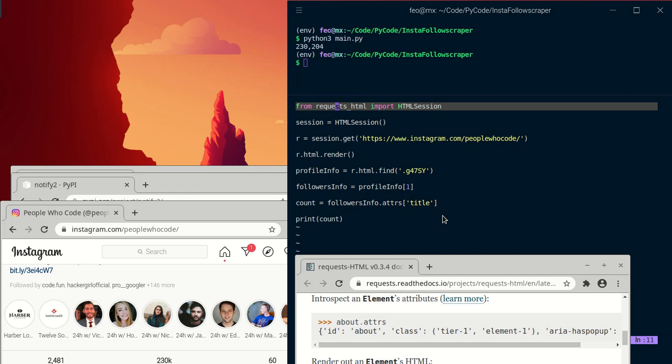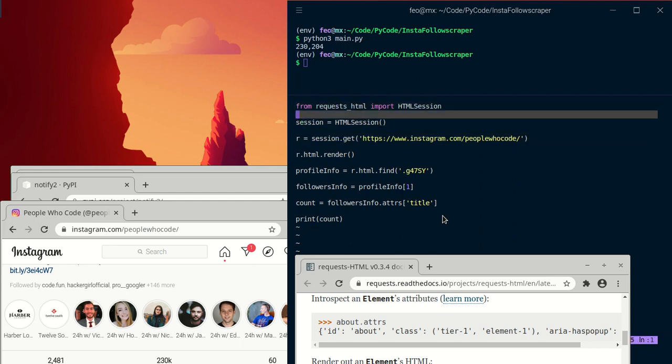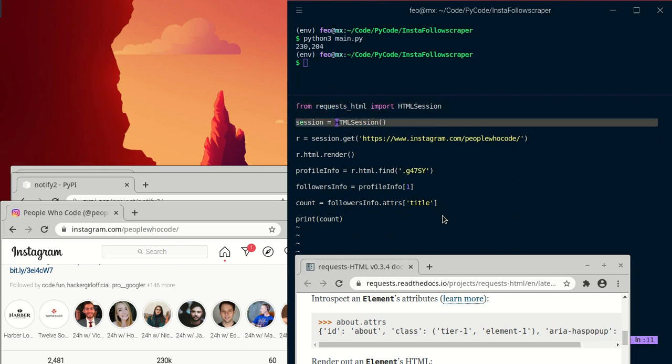So that's all for the requests HTML session. This is how you do the basic stuff. If we go to the documentation, you have everything laid out correctly, so you can build many projects. Like you can build a price comparison checker. If you have a product on Amazon and a product on eBay, you can make a script that will go check out the price simultaneously, every 5 minutes or 10 minutes.